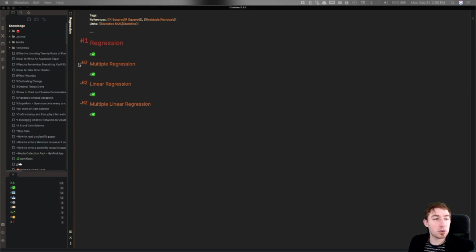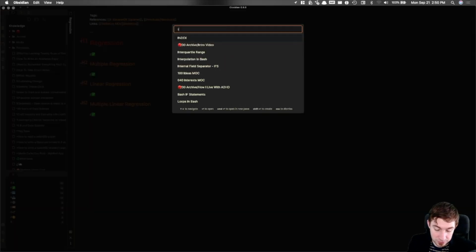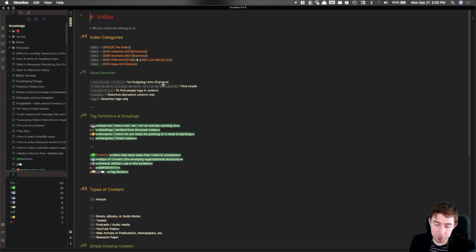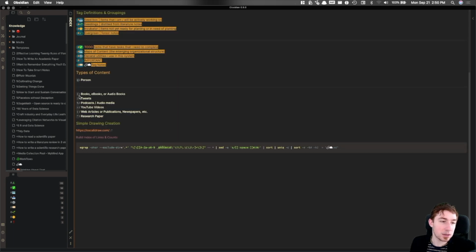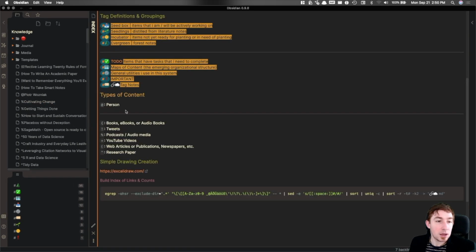So what's up with your file names? All these weird symbols at the front. Coming from Linux and the command line, looking at those symbols at the beginning of the file names immediately makes your eye twitch, because those are like strings that cause problems for bash scripts. But where it actually serves its purpose here is that on my index, for instance, you can see I have the definitions for these characters. Let me zoom in for you.